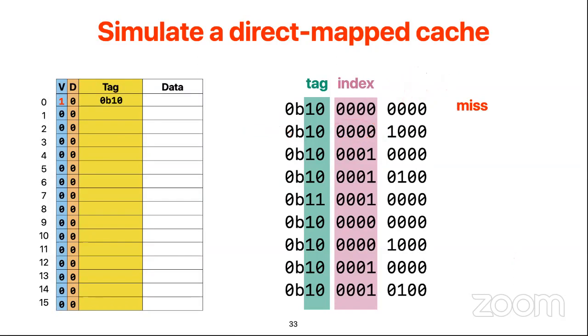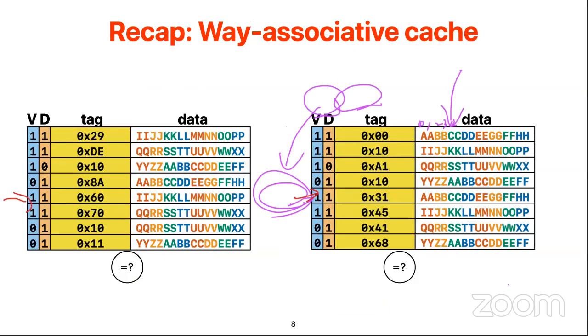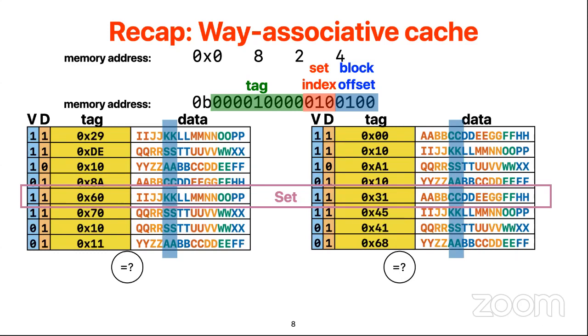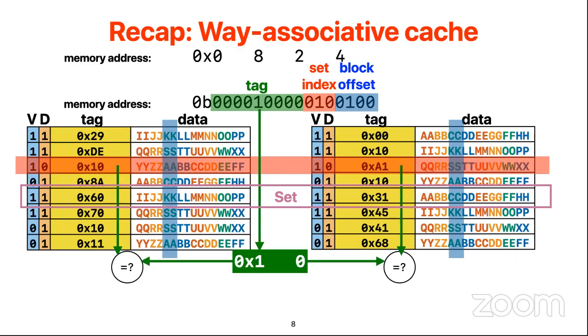So look at this, remember this. This is how we access the cache. We partition the address into three different fields: offset, index, and tag. We use the block offset to select the word that you are requesting. We use the index to judge which block might contain your data. And we compare the tag to see if it's a hit or miss, right? Yeah.